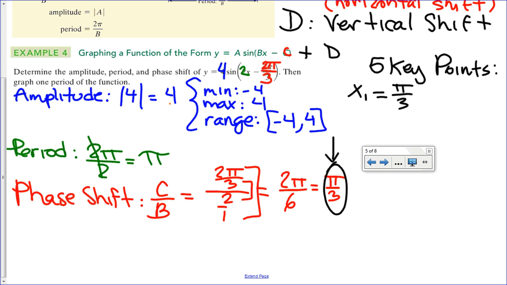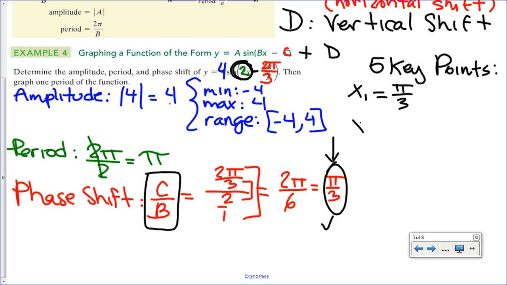And okay, let me just back up a little bit. You might be thinking, why is it not moving 2 pi over 3 units to the right instead? Right? Are you thinking that? Okay. The reason for that is because we're changing the period of the unit. So that's why we have to use this little formula here. If we didn't have the 2, then the phase shift, yeah, it would have been 2 pi over 3. But since we are changing the period, that's why we have to use a formula, and that's how we get the exact units. To the right, correct, because we have a minus here. Okay, so that will be our first point.